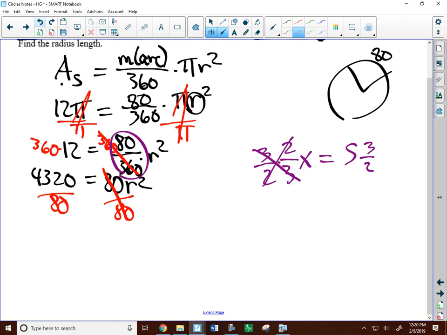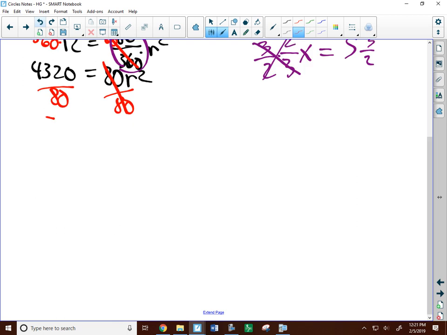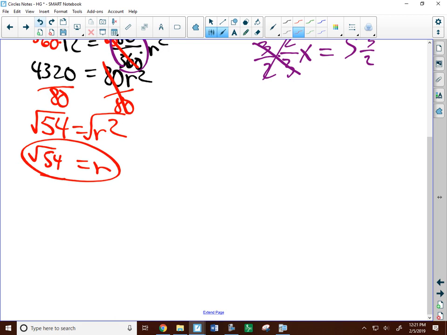We did them separately. So this is 54, and this is r squared. Okay, and then we do a square root to get rid of the squared, and so now I left mine as square root of 54. I didn't tell us what to round to here, so if I don't tell you, you have the option. You could leave it like this. You could write it as, what would that be, 7 point something. That's an r, by the way.